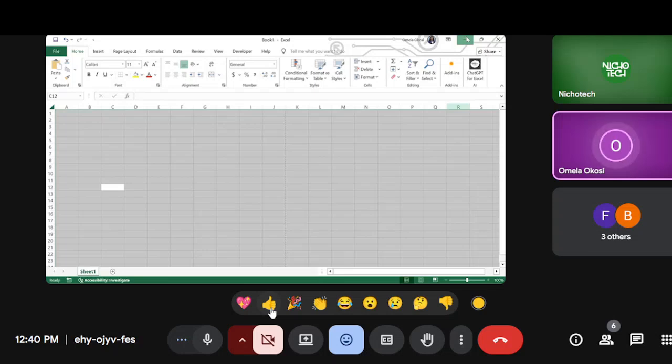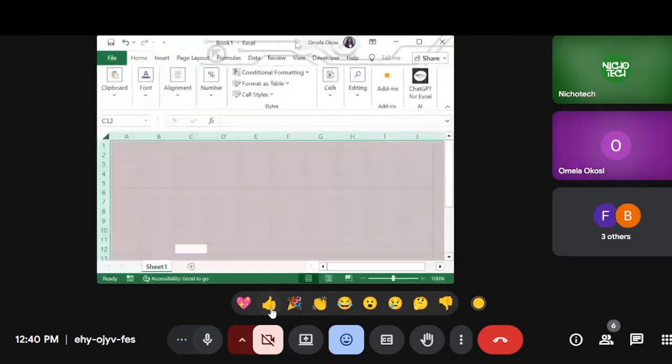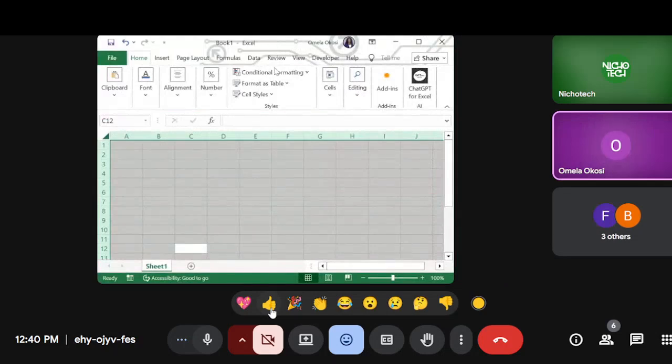So now we are going to run basic calculations. And I need people to give me, let's say we want to have some food items. Let's try to create a market list. So just mention different names of things in the market you want to buy. Let's type them out on the spreadsheet. Yam.